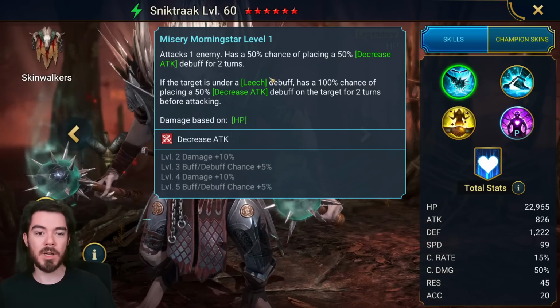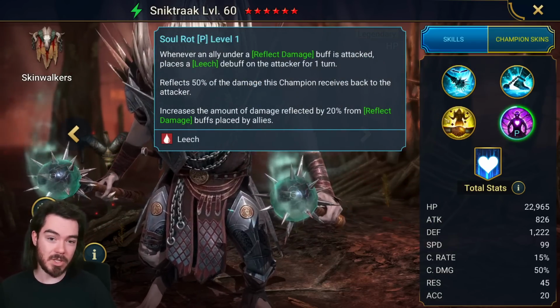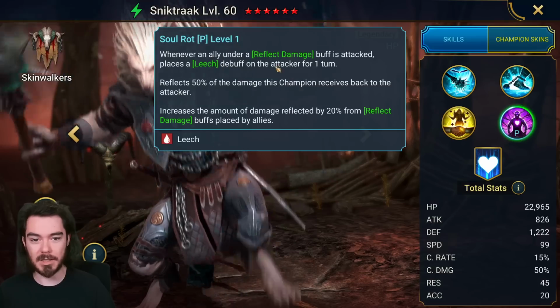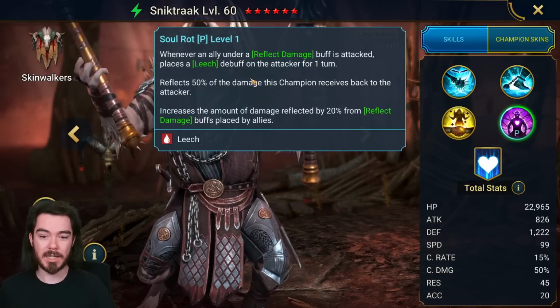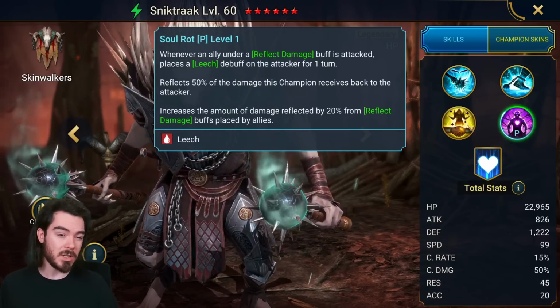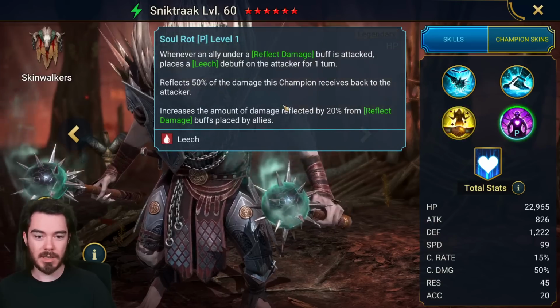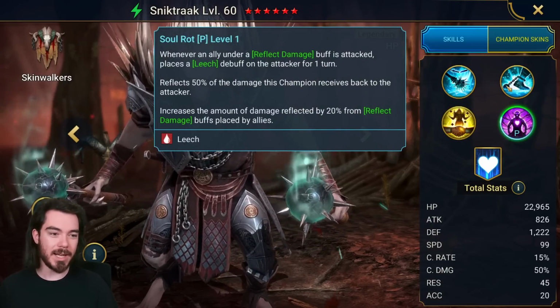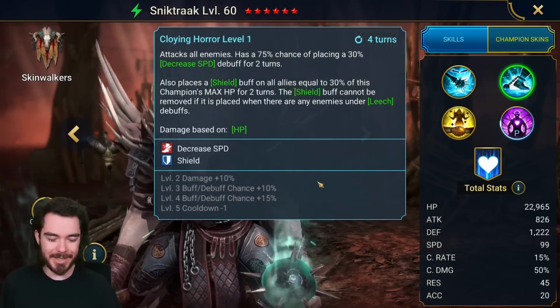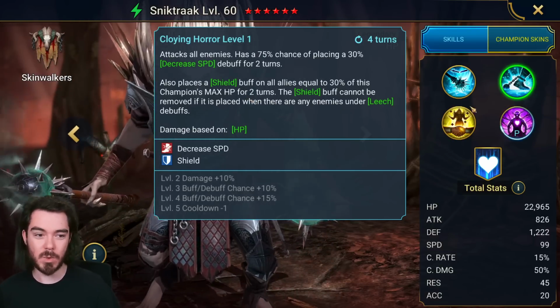Decrease attack A1, that's a 100% chance if the target's under leech. And then that reflect damage he puts out, that is what is going to place leeches back. And he also reflects a lot of bonus damage himself, and he ups the effect of reflect damage. Now, unfortunately, reflect damage just isn't very good. And doubly unfortunately, reflect damage doesn't reflect damage that hits a shield. So there's a real anti-synergy there in his kit, at least until maybe one day they tweak this.